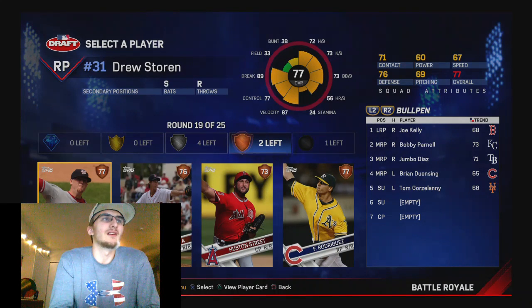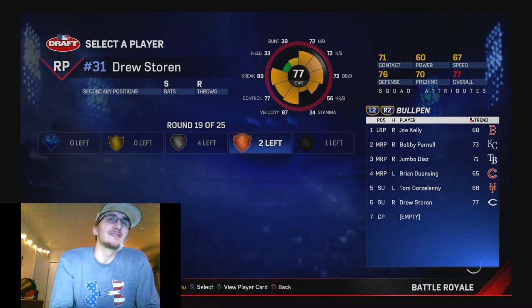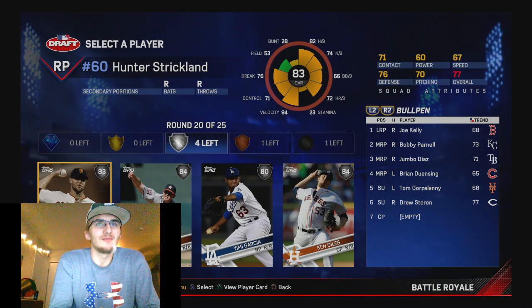We're going to go with Storm. Just velocity, K/9s. Oh, give me a silver. Come on. Oh, there we go. Alright. Hunter Strickland with the velocity.